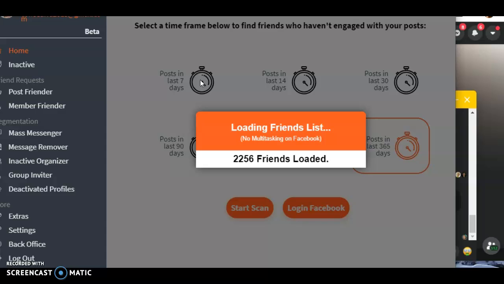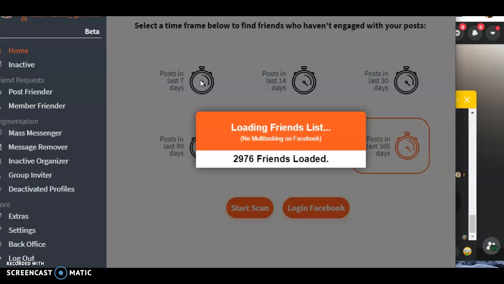But guys, yes, this tool will help you automate some of the things that you do on Facebook, and it helps you to save time, and it'll take the dead weight off your Facebook profile. Because if you're looking for more engagement, those are the friends that you want. Sometimes we can have friends on our profile that are not engaging, and sometimes they're just inactive. Those are the people that you want to delete from your profile so that your profile will be more attractive and you'll get more engagement, and you'll get more eyeballs on your business so you can get more sales.